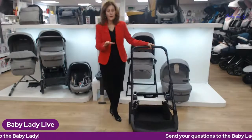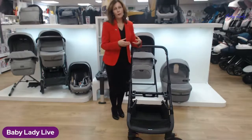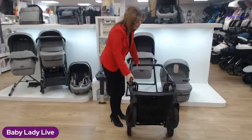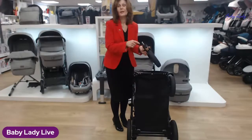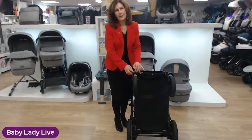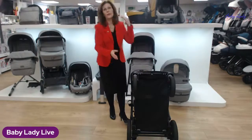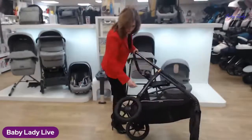Now, one of the things I get asked quite a lot when people are trying to choose pushchairs is about what is suitable for off-road. If you are going to be doing a lot of walking, particularly somewhere that's muddy and dirty, it is a very, very good idea to have wheels that you can remove, because if you can take your wheels off, which you can on this, very easily, it means you can clean them down and then just lubricate them and put them back in again. If you get mud in these wheel mechanisms, it will basically affect the pushability of it, because it stops them moving freely. So it is quite important to be able to take your wheels off if you do want to use something off-road. Pop this back down. You can also take your rear wheels off as well, and these do come off easily.